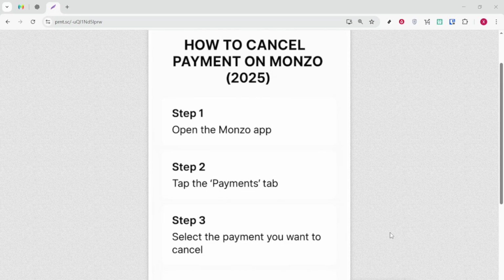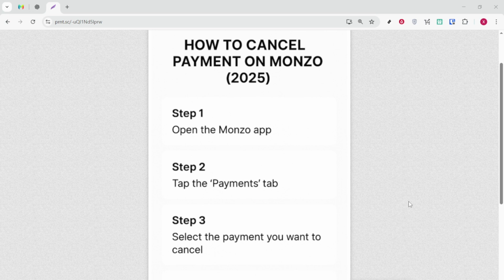In today's video, I'm going to teach you how to send money from Monzo to Wise account 2025. Before we begin, make sure you have the Monzo app installed and logged in, and that your Wise account is set up with the correct receiving details for the currency you want to receive. Wise gives you local account details for several currencies, and using the right set of details helps your transfer arrive faster and with fewer fees.